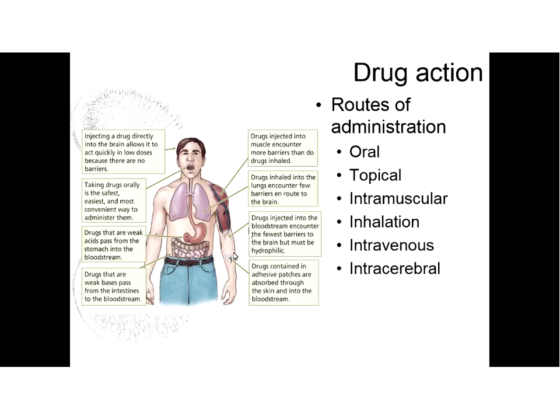Our last route of administration is intracerebral. Intracerebral is where you skip the blood-brain barrier and you're injecting it directly into the brain. One occasion where this occurs is if someone has some type of infection, bacterial infection inside of the central nervous system, and trying to get drugs, antibiotics into the system is difficult. Antibiotics are very difficult to get past the blood-brain barrier, and so on rare occasions where they think it may be helpful, they'll do direct intracerebral injections of antibiotics to try to treat an infection.